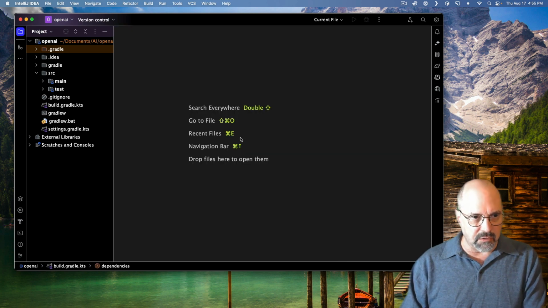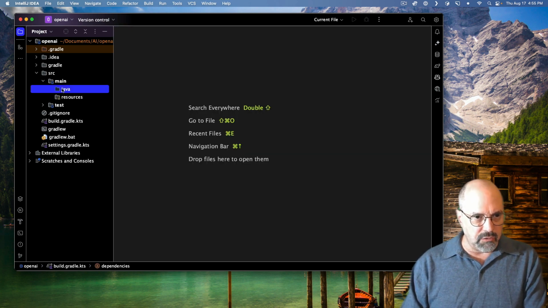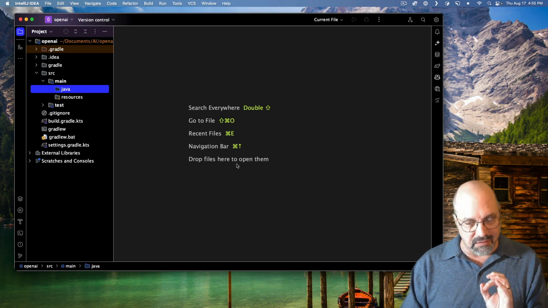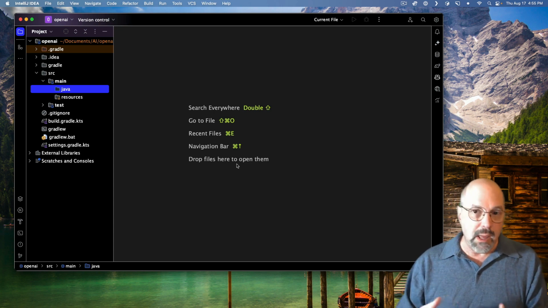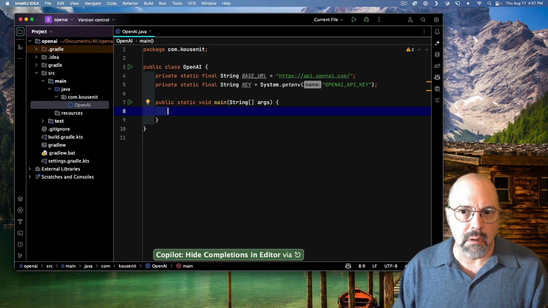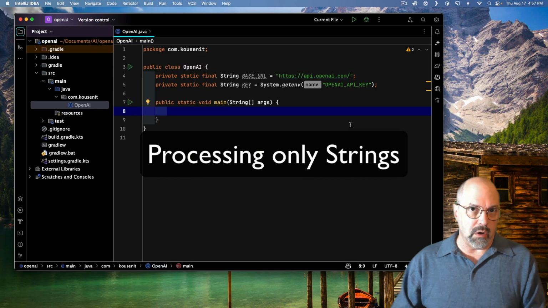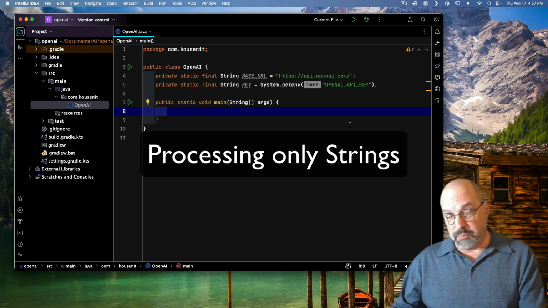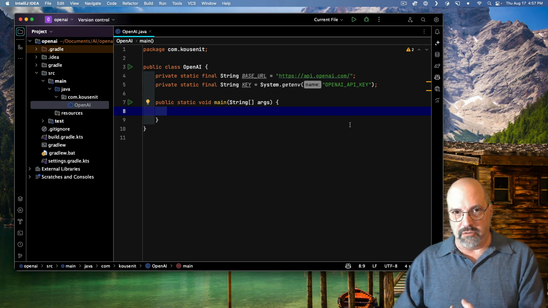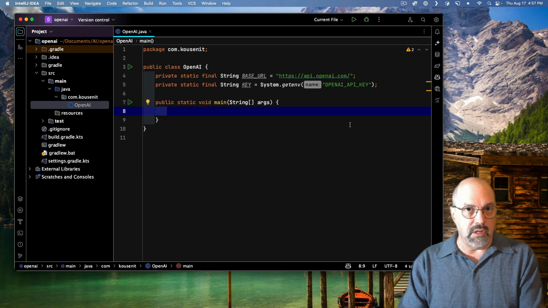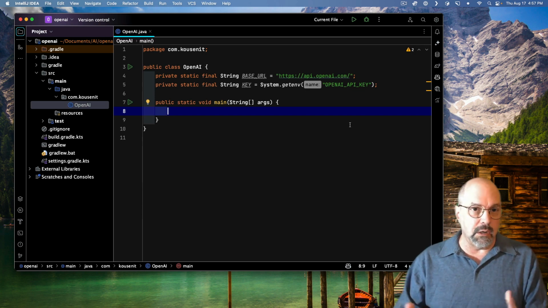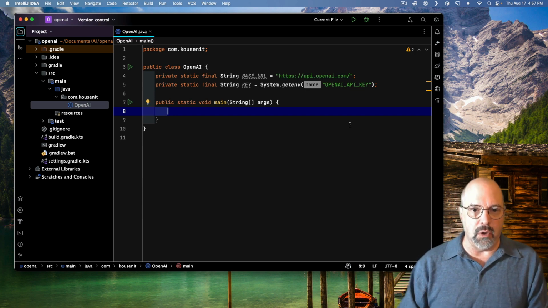Okay, now let's go ahead and start this up. And I'm going to do this in the simplest possible way, and then we'll make it a little bit more interesting. The first thing I've done is set up the base URL. In this particular video, we're just going to access the models. In the next video, we'll get into the chat API in more detail. Later, we'll talk about the Whisper API and so on.